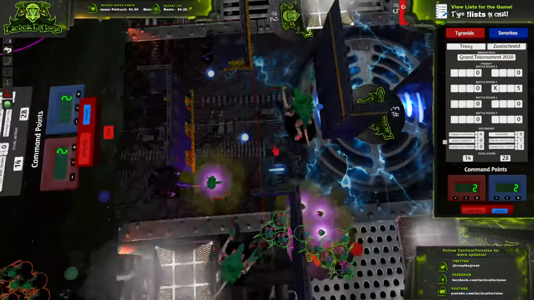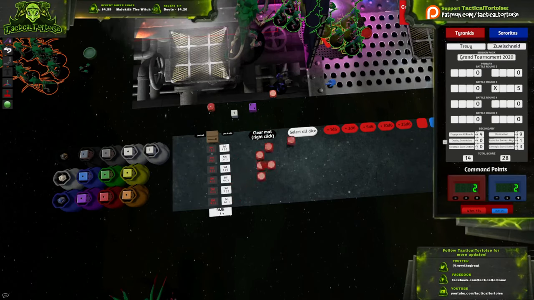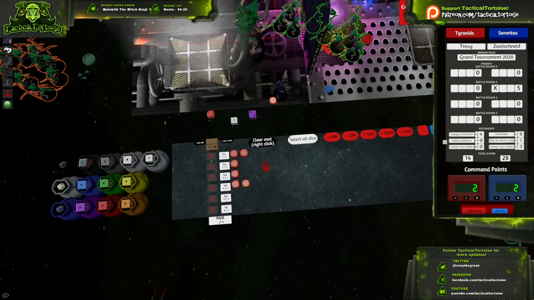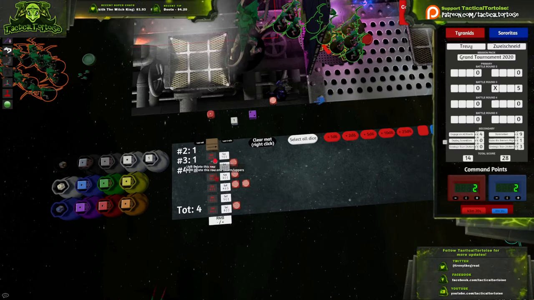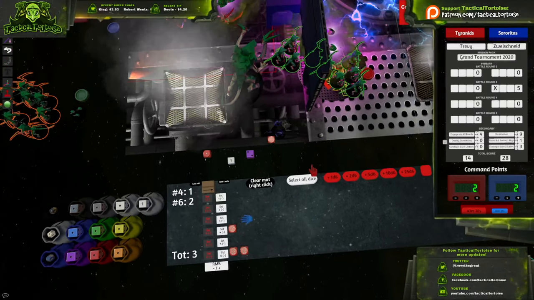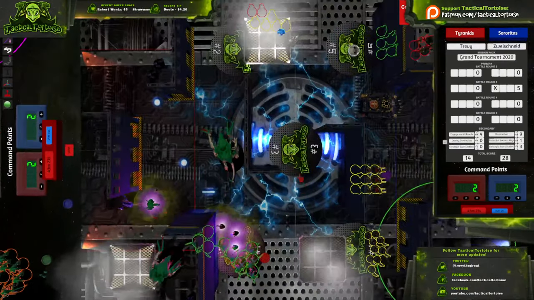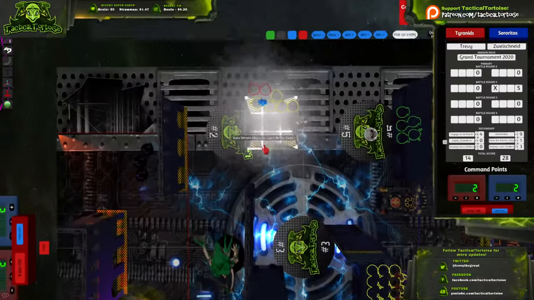Second shot will go into the other squad that's inside the ruins. Yellow ones, yeah. Yep. Minus one to hit. Reroll ones. And twos to wound. So these will be five ups because of the terrain. Also three die. Yeah. So let's kill.